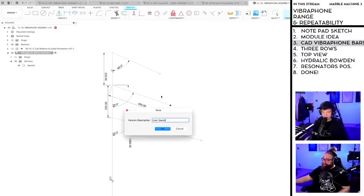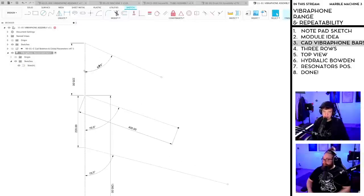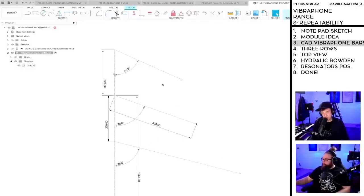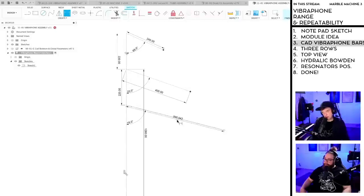That's funny. So now we have the three different vibraphone rows, and now I actually angle them differently here. 65, 70, and 75 to be able to pivot the resonator pipes away. And I mean, yeah, we could even have it. Yeah, okay, that 3D printed thing opened up some ideas anyway. So let's put the midpoint at 240, and this midpoint is at 570, just something.